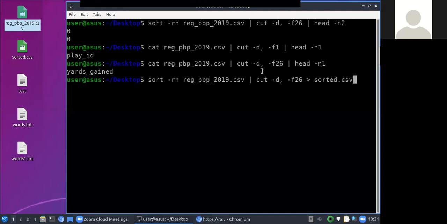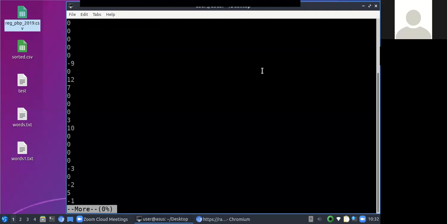I'm going to sort it to a CSV just so I don't keep populating the screen. Now I want to take a look at my file, more sorted. So something's going wrong. It's like a 0, 0, 0, minus 9, 0. So my sorting is not working.